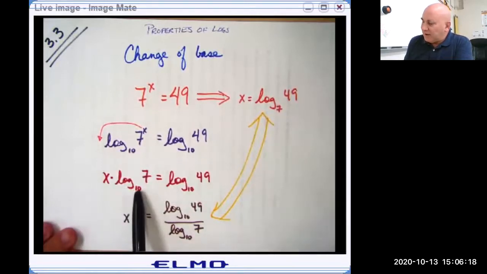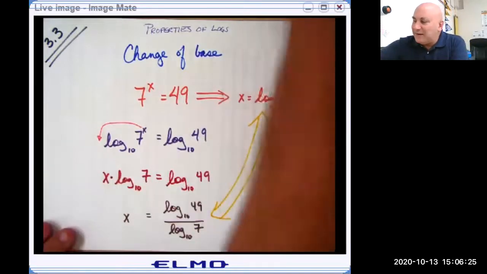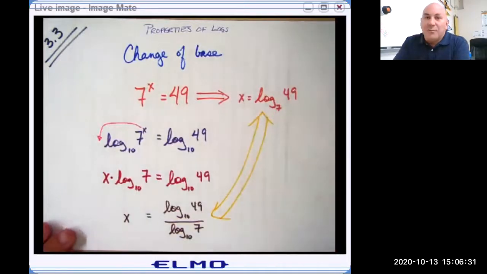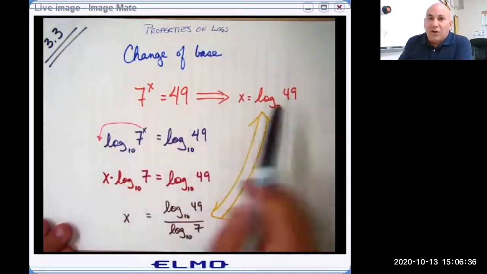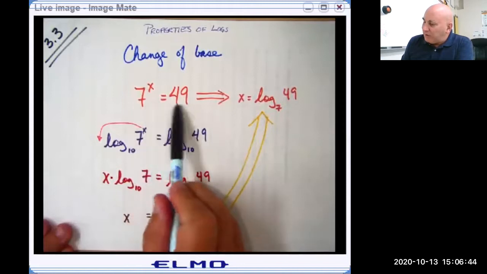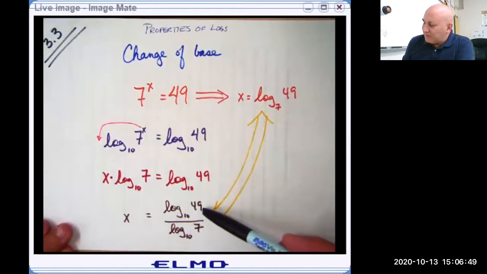Same here. So this is just a constant. I'm going to divide both sides by the log base 10 of 7. And what I did, I started in this problem by doing the log base 10 because my handy dandy calculator here only knows 2 bases. It knows base 10 and base e. It doesn't know base 7. So if I'm trying to do a log problem, it has to be in base 10 or base e. So I rewrote this problem in base 10. And now I could just ask the calculator for this number and this number, divide them, and I get an answer.